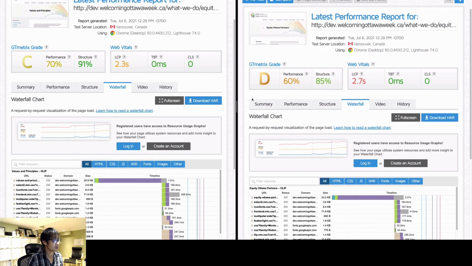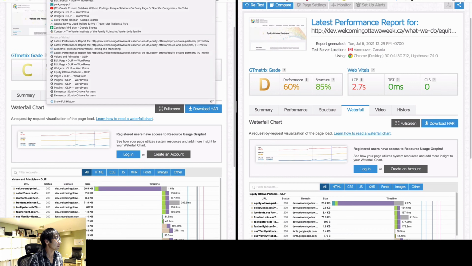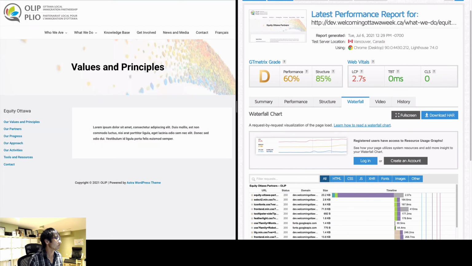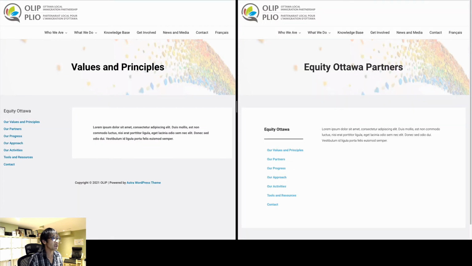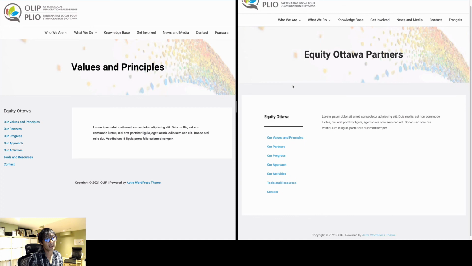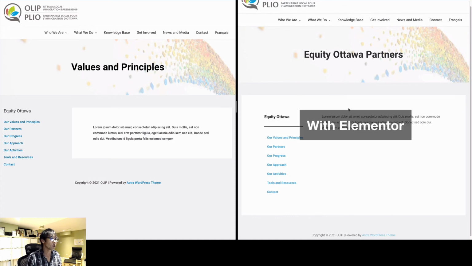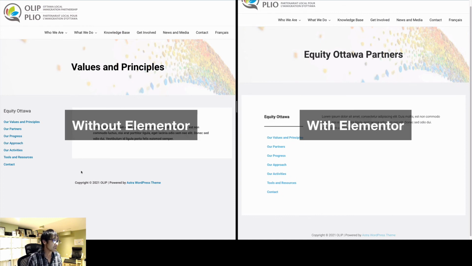But without doing that, with this page and this page, you can achieve both ways, and using Elementor on the right hand side could be easier. It's up to you.